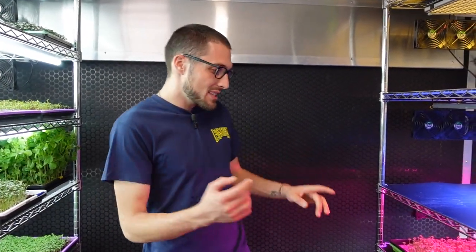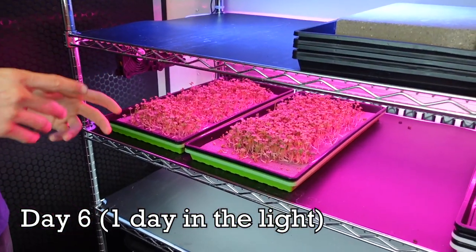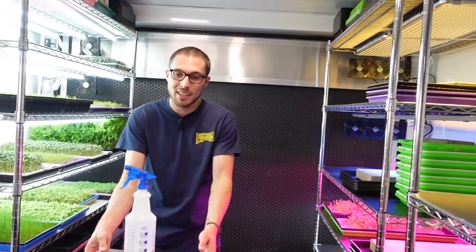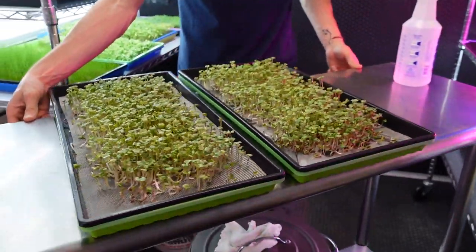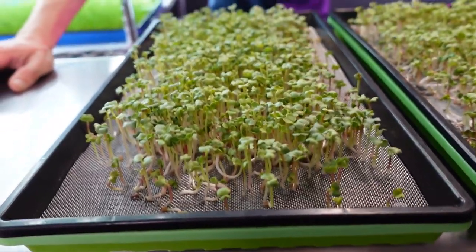All right, these reusable grow mediums have now been under the light for a full 24 hours. So let's go ahead and get these pulled off the shelf, see how they have recovered from that straight smackdown with the water yesterday. Both of these are looking really solid. I will say though that it appears our stainless steel mesh is still doing a better job of perking up quite nicely.